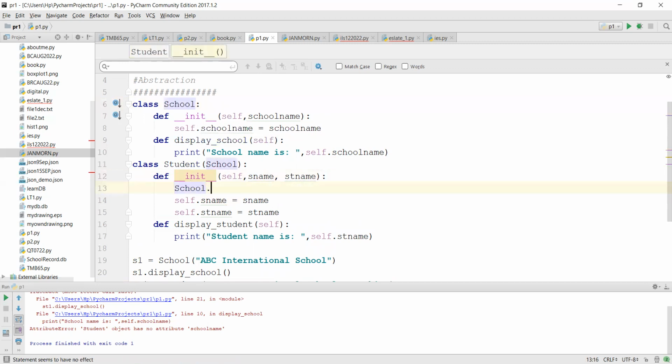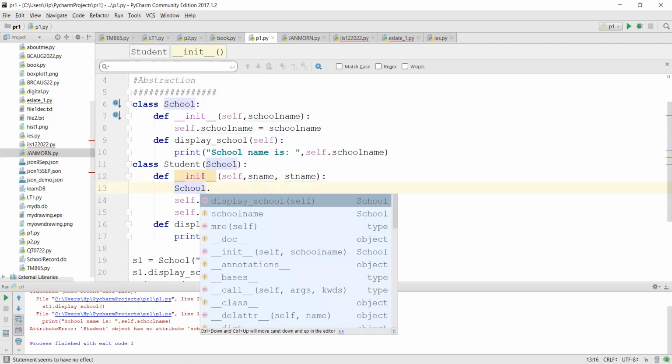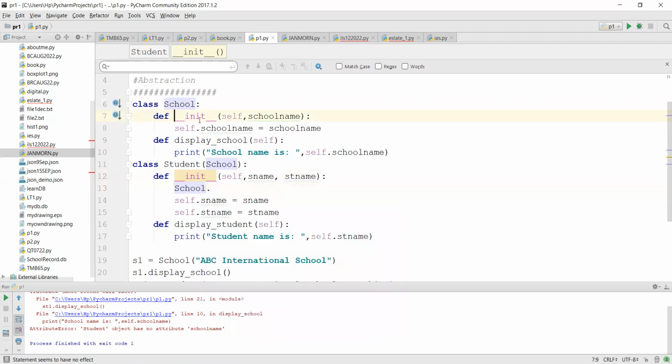It's not always possible to give the same variable name, right? So you say school dot init. And of course, you don't have to give self here, and here you can pass S name. So you are specifically calling init to initialize the variable school name with S name.